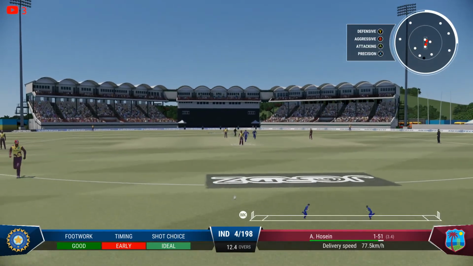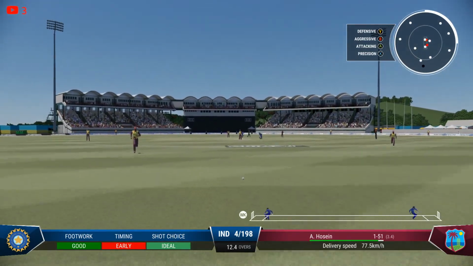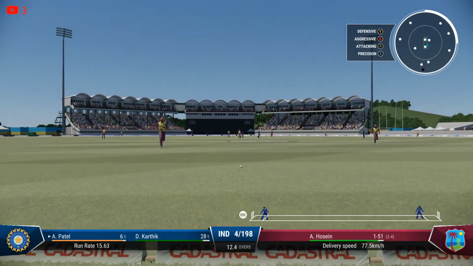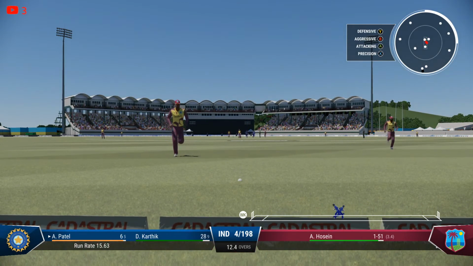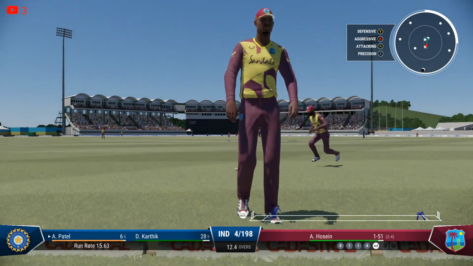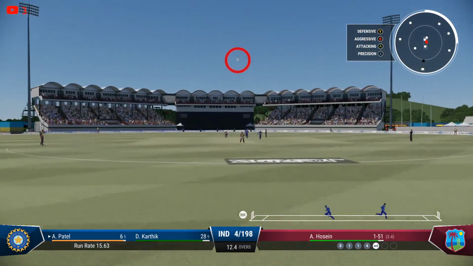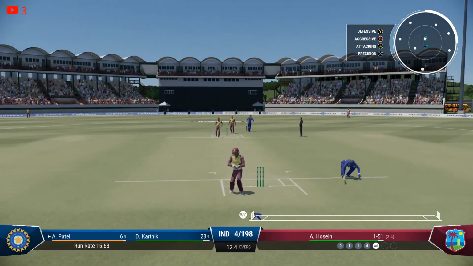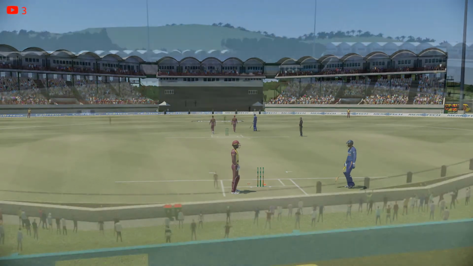Oh man, I must see the replay of this. I thought the ball just went past the keeper from his body. So let's see what happens. We can come back for a 3 before he throws the ball. But let's see the replay of this. It's looking interesting.